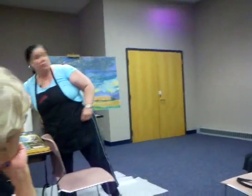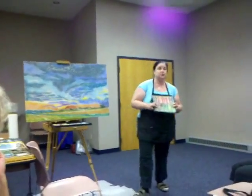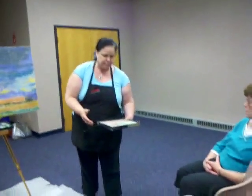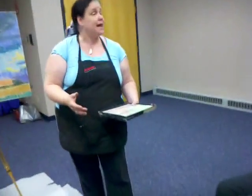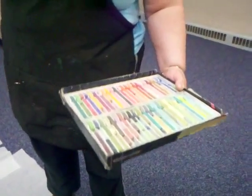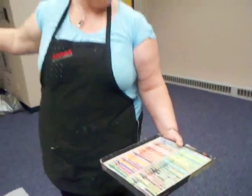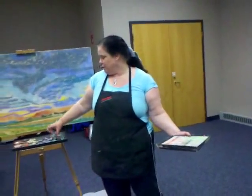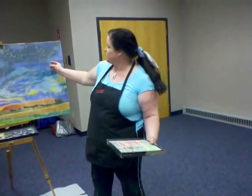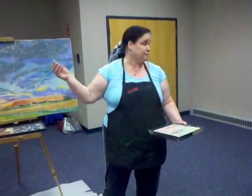I don't know how many people are familiar with pastels. These are the hard pastels — they've got a lot more binder to them. You can get a lot of detail with these. A lot of people use these for portraits because you can get little eyelashes and every hair on their head. But I use them as my base colors because they're inexpensive. Whereas when I want to use my Unison — very, very soft, feels like butter pastels — they cost me $5 a stick.